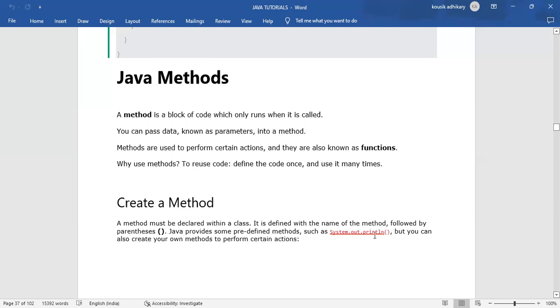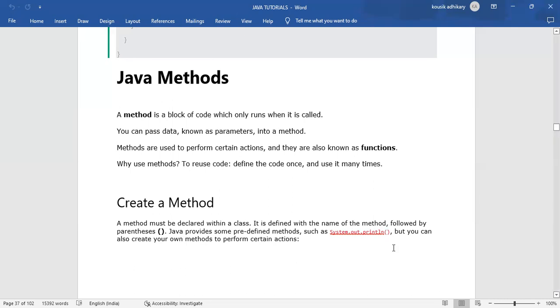Whenever we want to print something, suppose we want to print a dummy text or dummy paragraph or dummy string on the screen, how can we do that? System.out.println, and within the round braces, within double quotes, we write it. Whatever we write, when we execute the program, because it is within println and within the round braces in double quotes, it will be printed on the screen as it is.